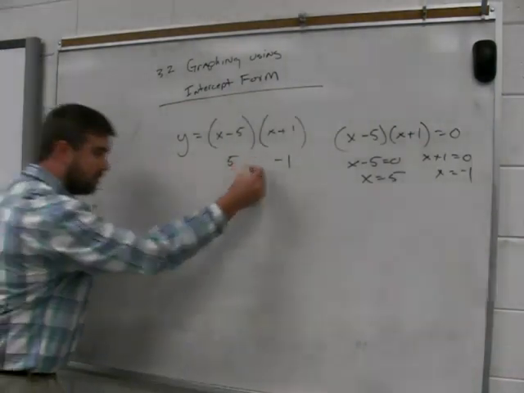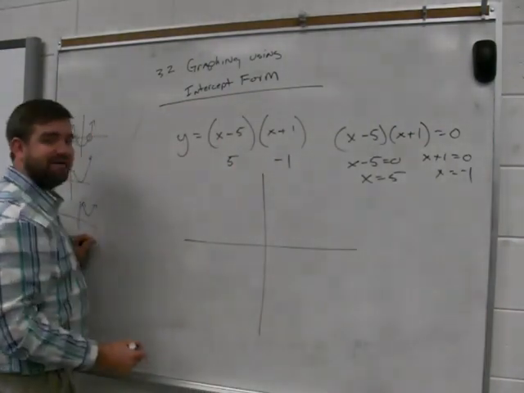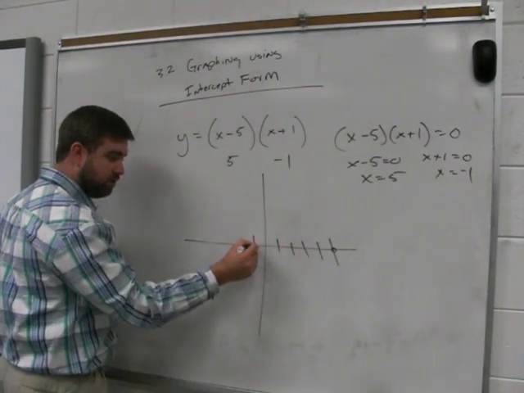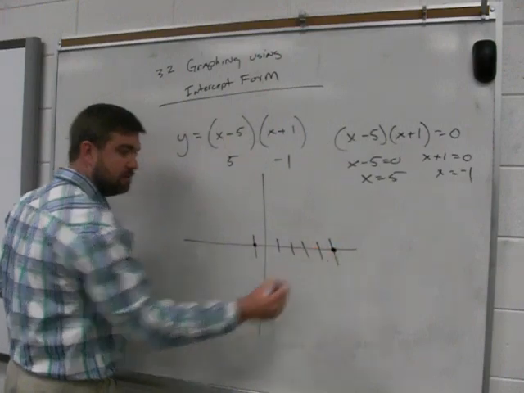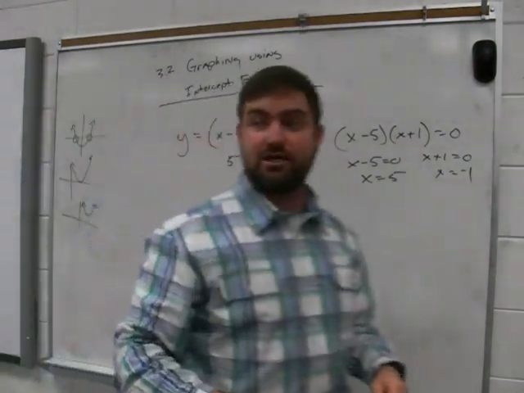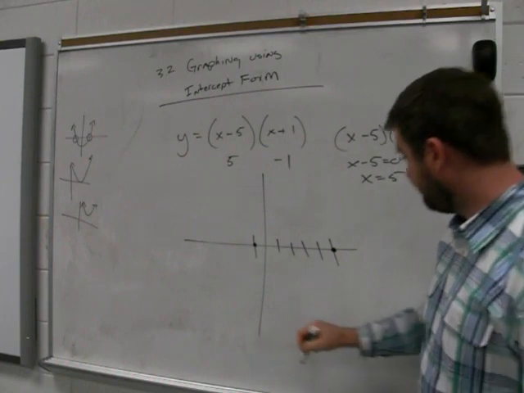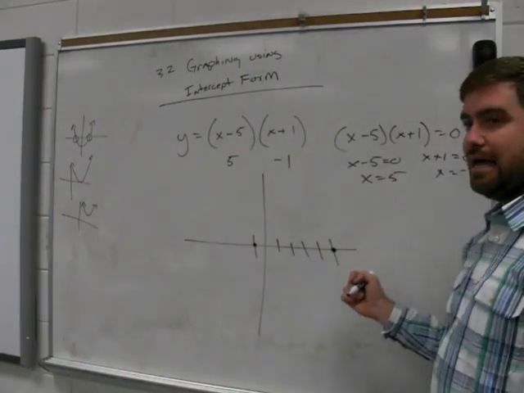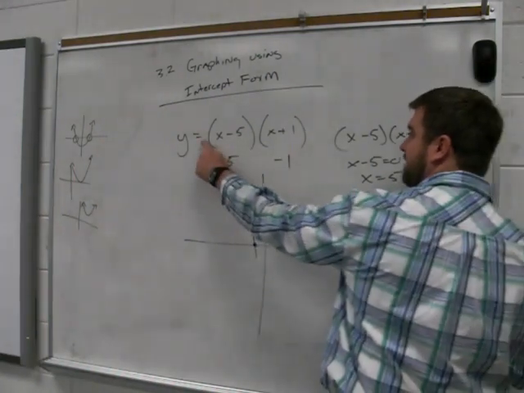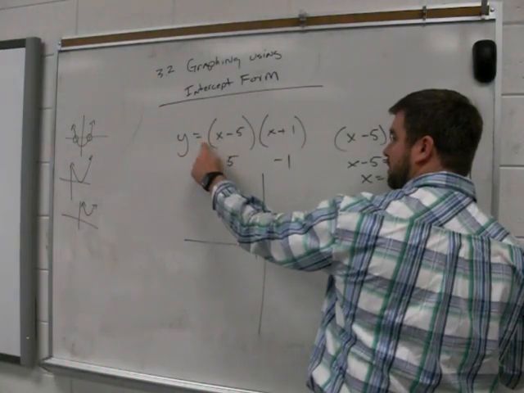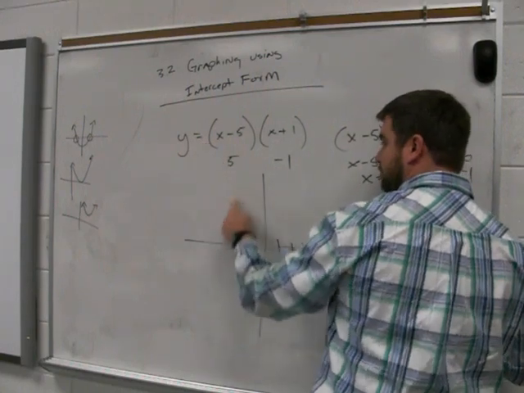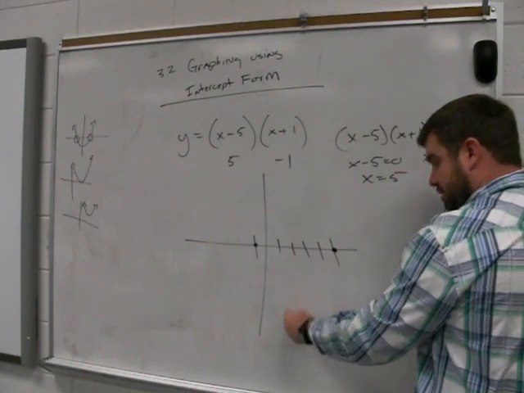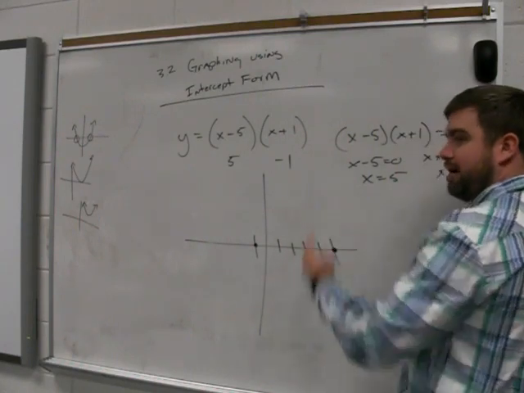Okay? So if we were to go ahead and graph 5 and negative 1, 1, 2, 3, 4, 5, and at negative 1, there are two intercepts. Right? We know that the parabola either looks like a U or looks like a bell, right? And the vertex is down here somewhere or up here somewhere. Okay? And there are the intercepts. I can further narrow that down. If this is positive, then what is the parabola going to look like? It's going to look like a U. It's going to be opening up. So our vertex is down here somewhere. It could be here, it could be here, it could be here. I got to figure out where it is.